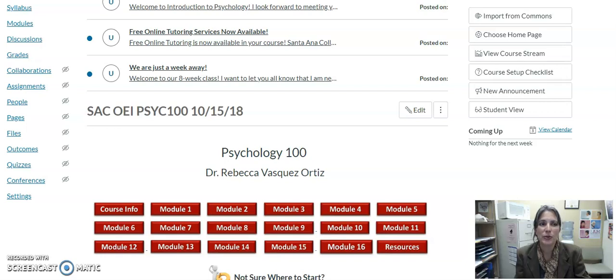Hello and welcome to your first opportunity to be taking it a step further activities in this course. The purpose of these activities is to either increase your performance on graded assignments or to apply some of the theories and contents from your chapters to integrating experiences that you have outside of the classroom and everyday life. Let's go ahead and jump right in to the first Taking It a Step Further link.